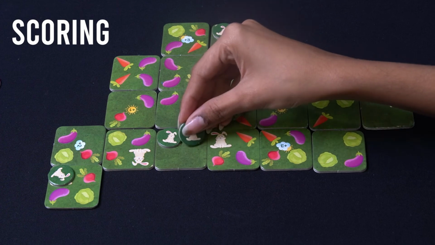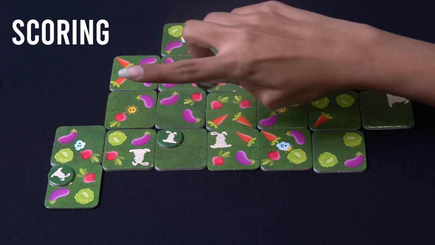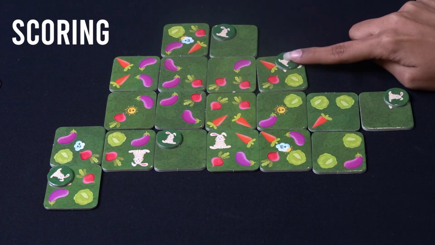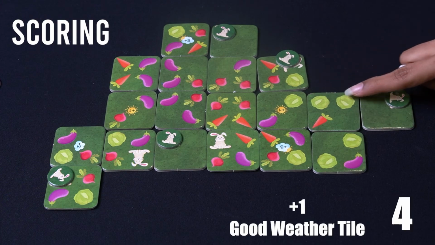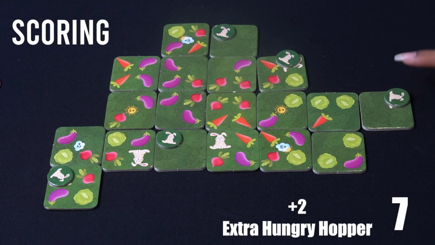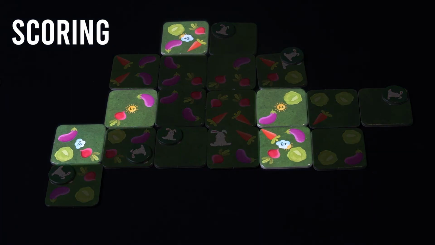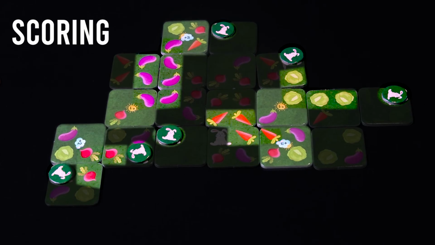They can move across blank spaces, but not after they have landed on a field. 1 Hungry Hopper can be used to score only 1 field. Players do get 2 points for every extra Hungry Hopper that can reach the same field. These good weather tiles also grant you bonus points mentioned on them for each vegetable field with a Hungry Hopper.